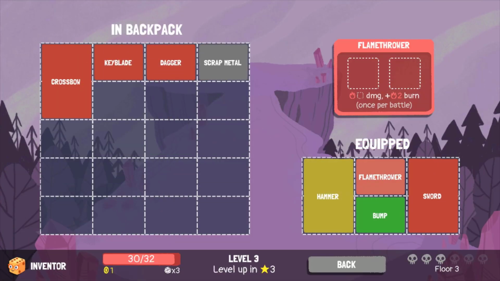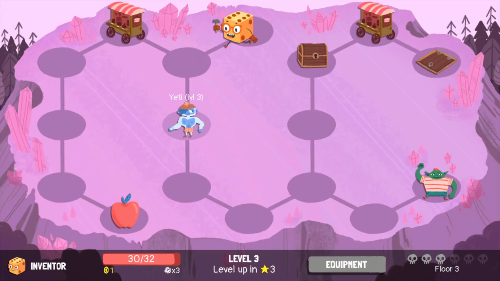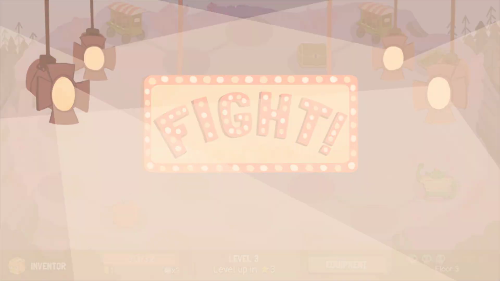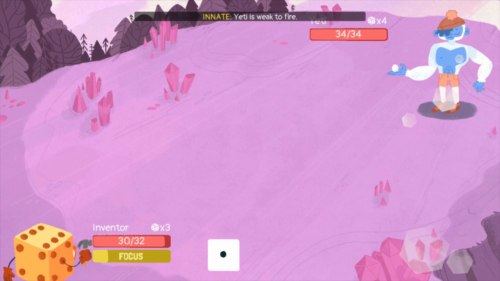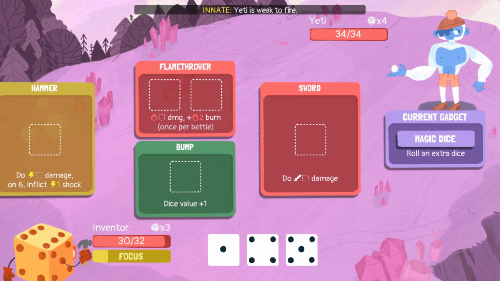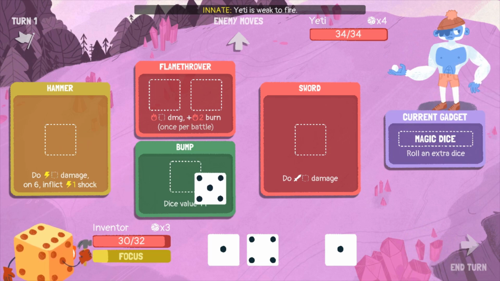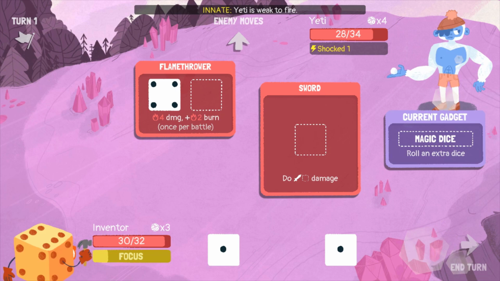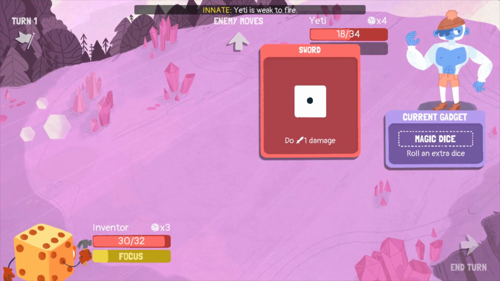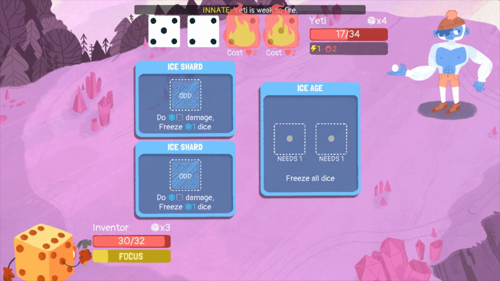I'm going to keep the flamethrower in here because it's once per battle, and honestly, it's not super great. The once per battle thing is not super great. So bump that to that, throw that in there. Like this, I could do 5 and that.